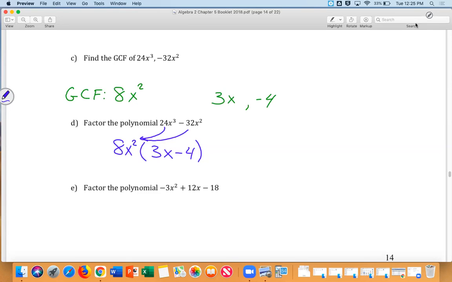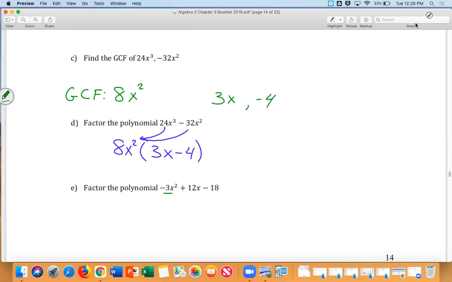He was talking about pulling out a negative. For this section, I'm not going to harp on it. If you pull out a negative, I'm going to probably count it right. But I would like you to pull out positive numbers just because of the nature of the section. But we'll do it both ways so you guys can see. Here, doing it the positive one.